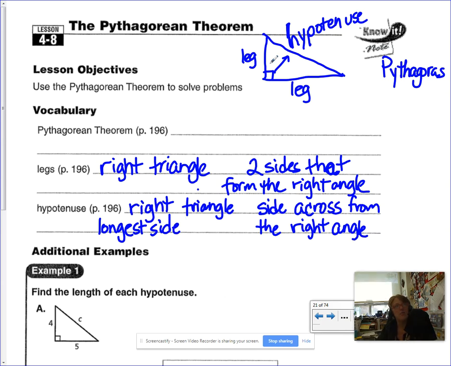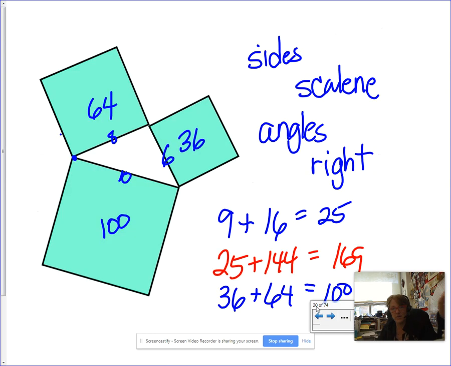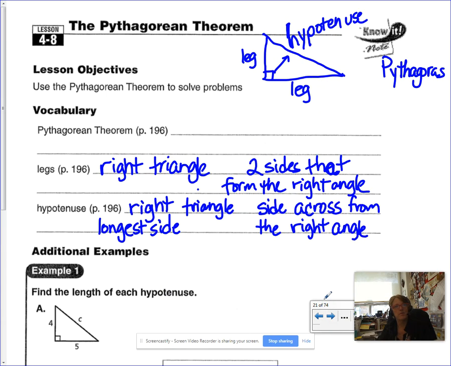Okay? Now that we have these parts, there is this special relationship that we just talked about here. If I take the side lengths of each of these and square them, it turns out that these two, which is the squared version of each of those numbers, add up to be that one. So how on earth are we going to write this in words? Well, here's what we're going to say. This only works in right triangles. So we're really narrowing our focus in this particular situation of geometry, okay?